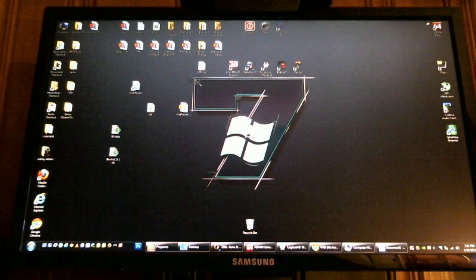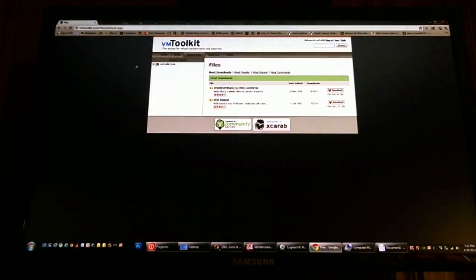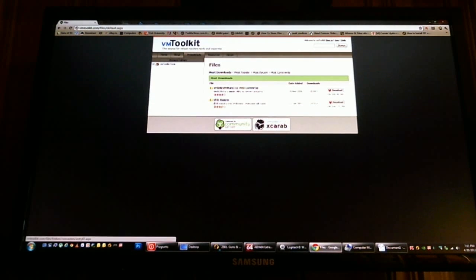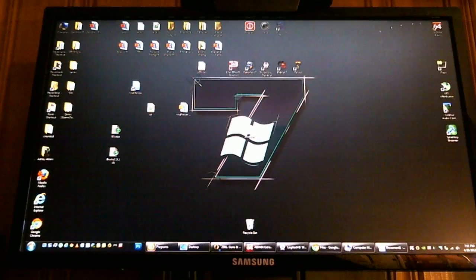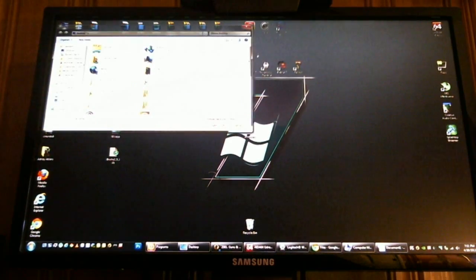Now once you have the Windows 95 VHD image, you can use a program that you can download from VM Toolkit called VHD Resizer. VHD Resizer will let you increase the size of the drive if it's something more dynamic like NTFS. If it's like a FAT format, you'll have to stick with creating a second partition like I have done.